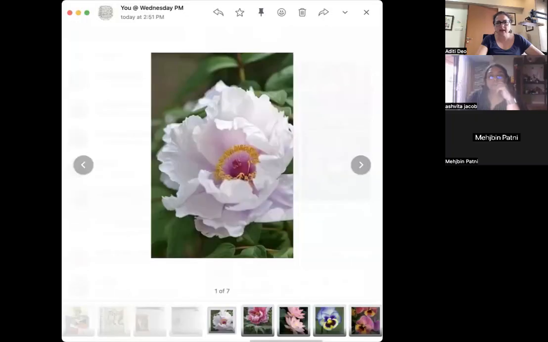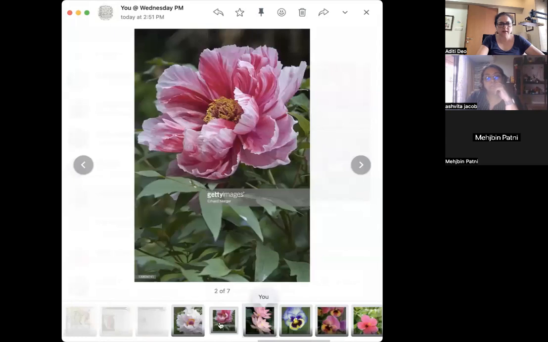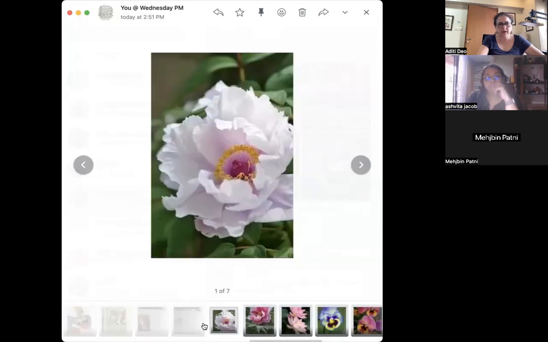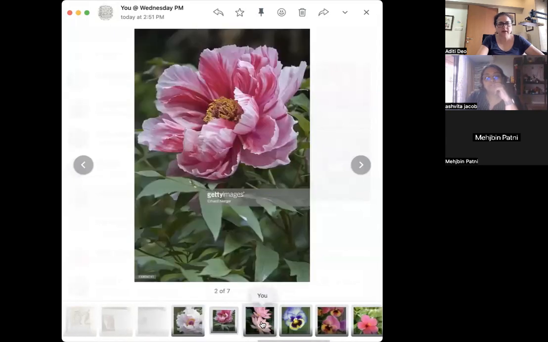In everything that I try to look at as a subject for class, I try to see some kind of category. So we have these two peonies. One is a light colored peony, one is a deeper colored peony. Over the past 4-5 years, they have suddenly become very prominent. You see them all over social media, on Etsy, on Pinterest. They are like the cross between roses and tulips.